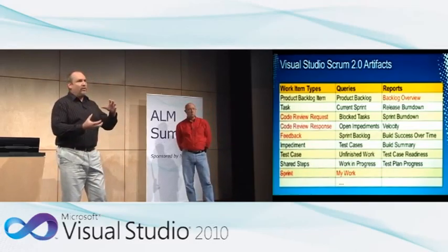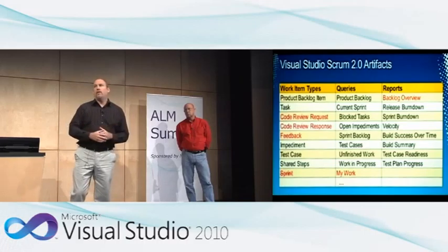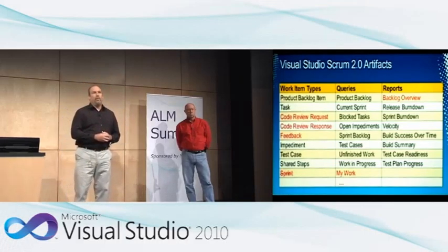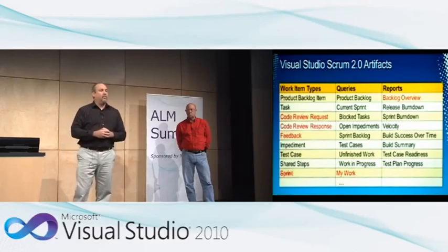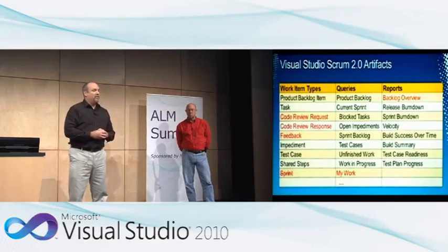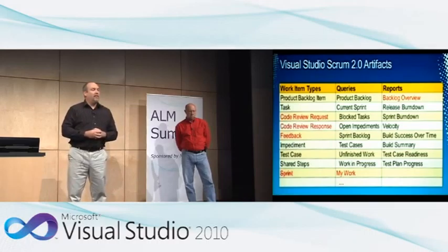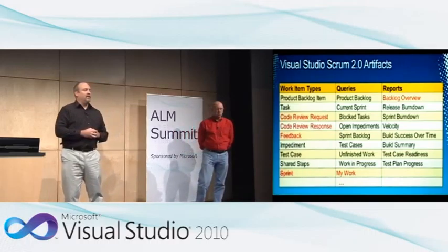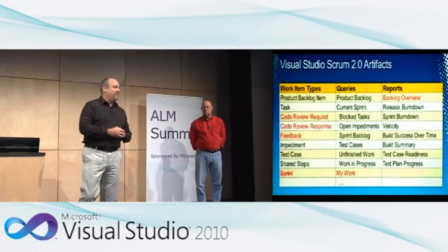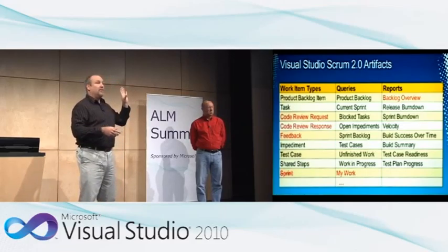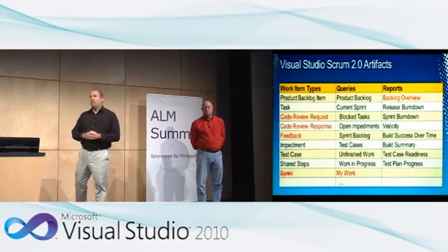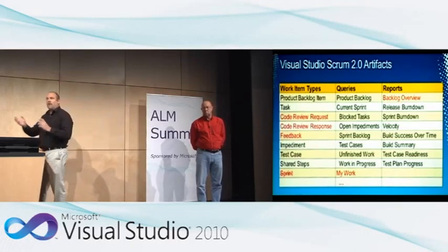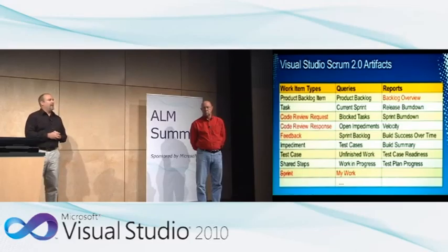And there's also a whole series of kind of this new My Work, so you can see that surfacing in your Team Explorer. What's in my queue? What bugs do I have to fix? And what stories do I have to implement? And then as far as reports go, it's pretty much the same. The backlog overview report is a new one, and there's a few other changes in there. And again, this is all based on the preview that's currently in the sky that came out during build. So I'm not sure exactly what Doug Newman showed or talked about that might be different coming in an updated version, but it might be different than this slide here.